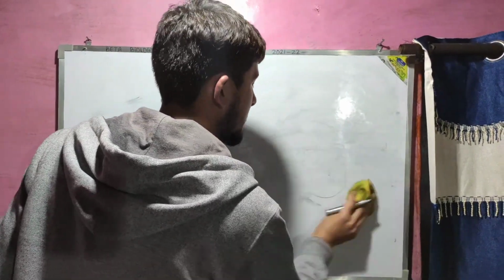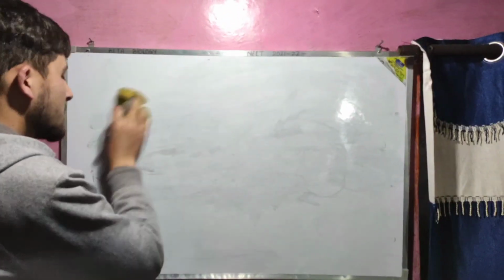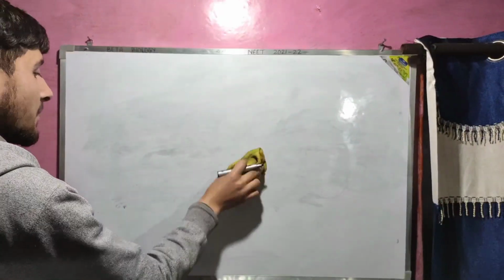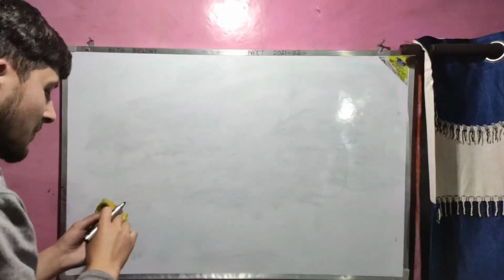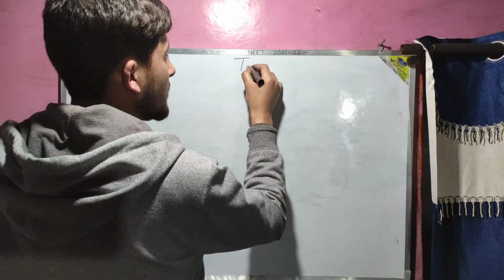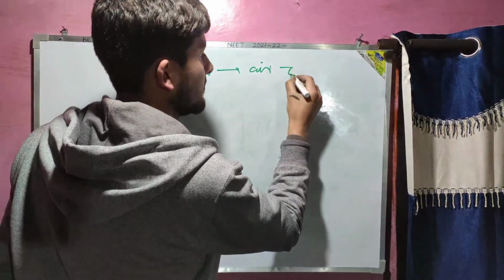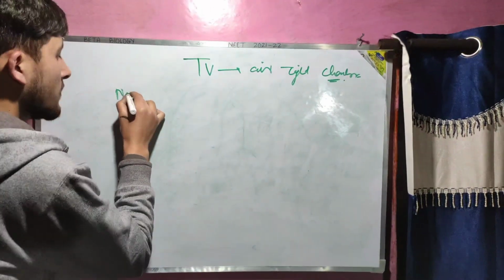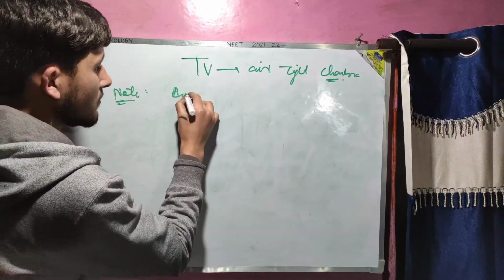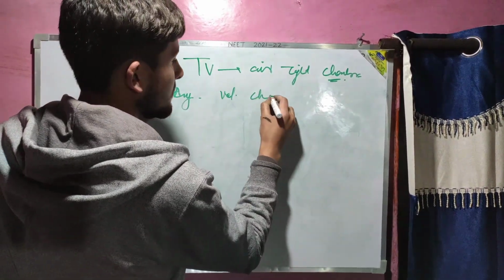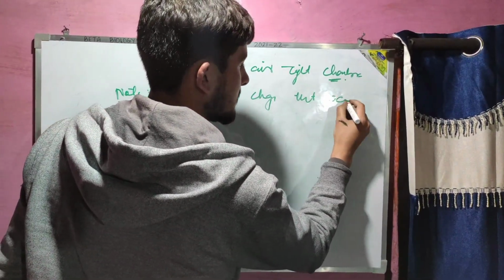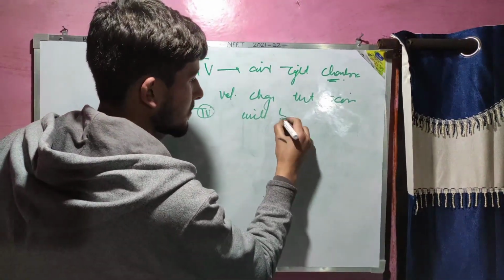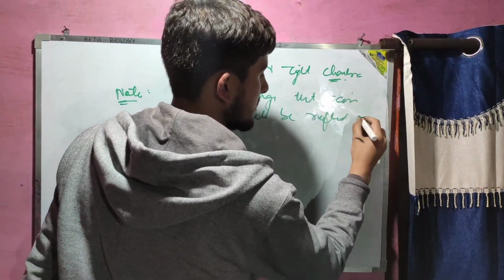How are pressure gradients created, and those pressure gradients are then responsible for the movement of air in case of inspiration and in case of expiration. First of all, we will talk about the thoracic cavity volume, that is an air-tight chamber. Note one important point: any volume change that occurs in the thoracic cavity will be reflected inside the lungs.